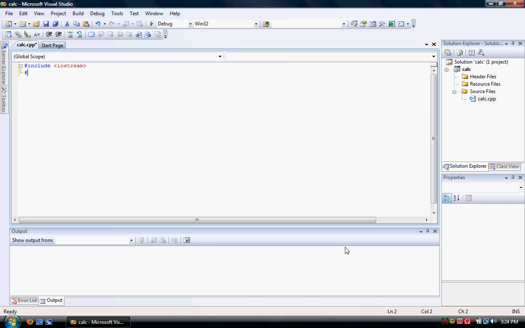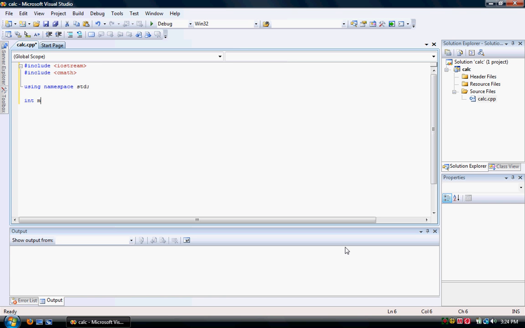For this tutorial, we must also include the cmath directory. The cmath directory will allow us to use the power function needed for this tutorial, because to calculate the area of a circle we must use the power function, because the area of a circle is pi r squared. And then we must type using namespace std, then semicolon.